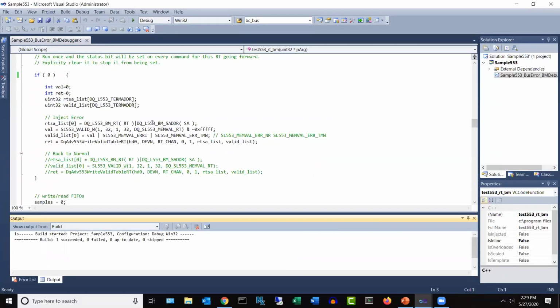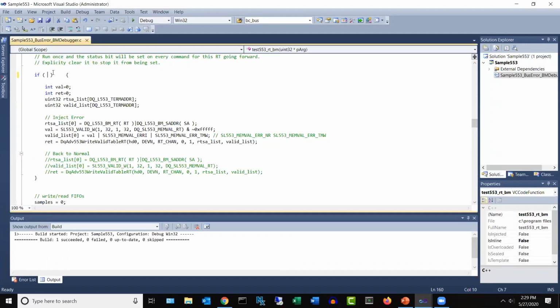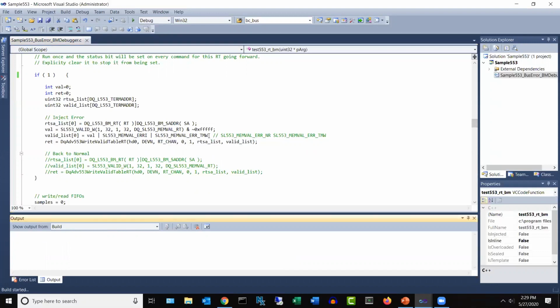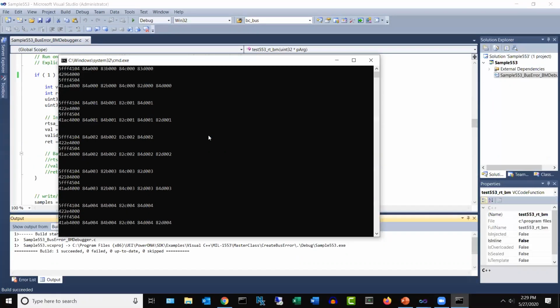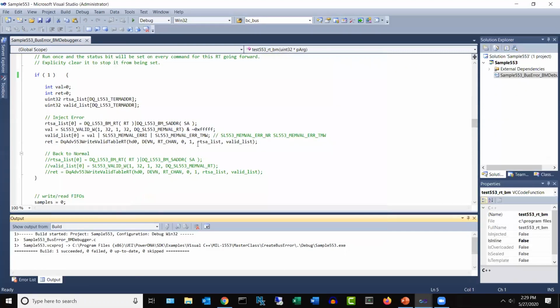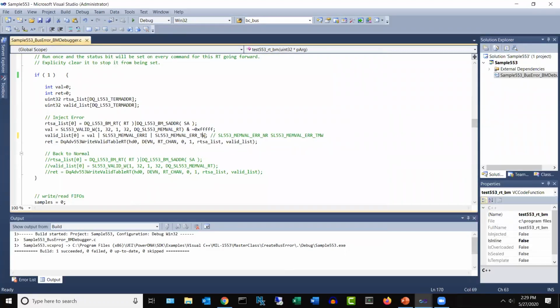And now I'm going to cause too many words to be on the bus. So this code will run, and this says too many words is the define. And here we go. We've added an extra data word to see what the bus controller will do. Likewise, we can do too few data words.